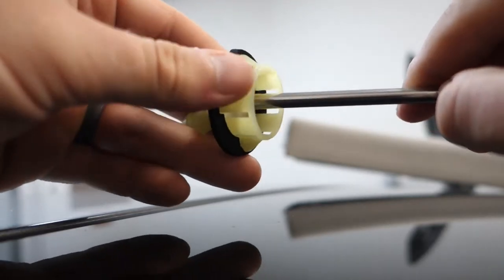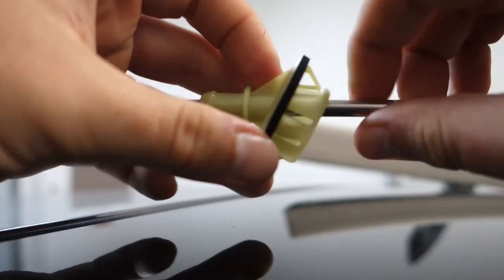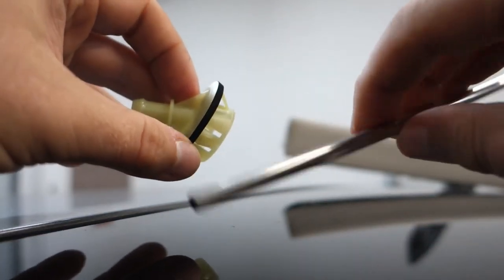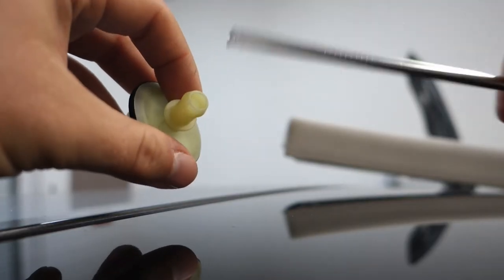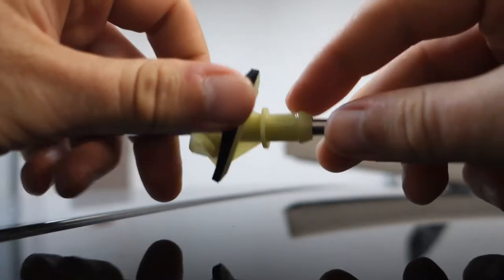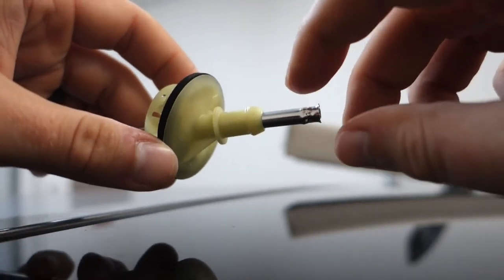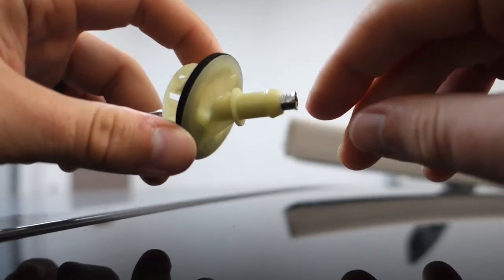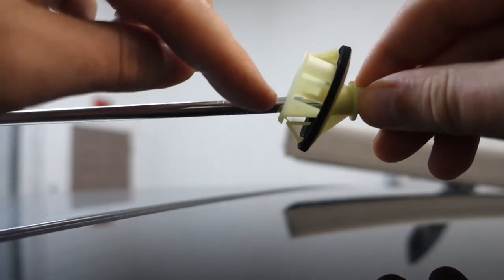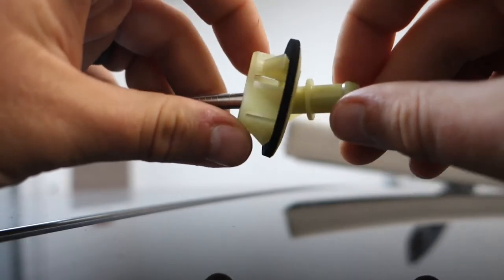So basically what we're going to be doing is we're going to be putting this straw through here, and we're going to be cutting it just right here to where it comes out of the backside, so it has a direct line outside of the car. They go right through — there's nothing to stop it, it's a little bit too big. So what I did is I just took a pair of needle nose pliers and I kind of flared one end of it so that this can go in and then it completely stops at the end. So what I'm going to do is throw some clear RTV silicone sealant in here, seal this down, and then I will cut it right about here. I will seal it inside as well, let it dry, and then we can put this back in the car.